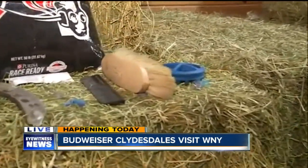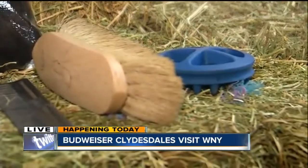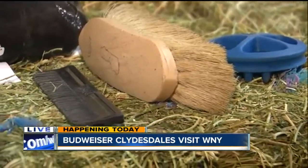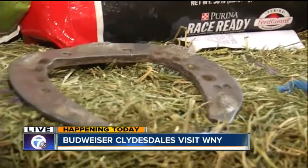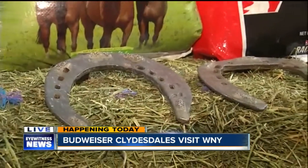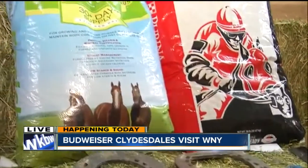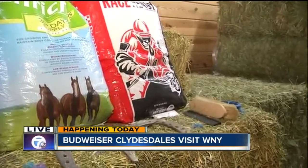Over 90% of what we do is behind the scenes. We'll spend four to five hours every day washing legs, grooming — we actually curry them, vacuum them, brush them and comb them. And then polishing our harness. We have all brass and patent leather harness, and we spend four to five hours getting it ready for the show, and two hours cleaning it after each show.